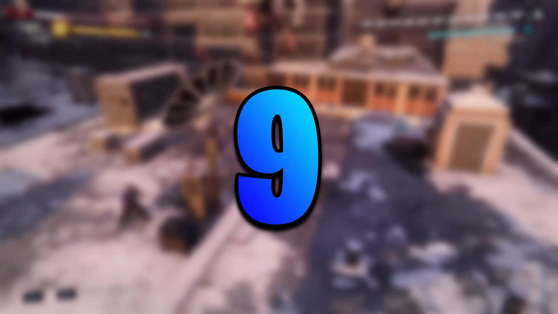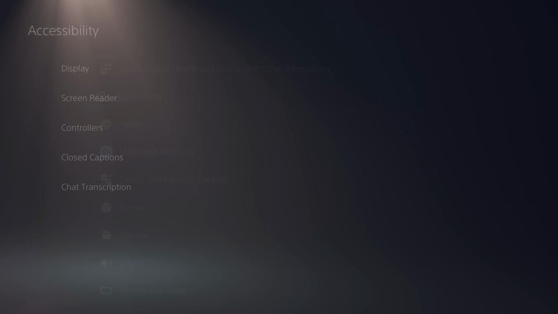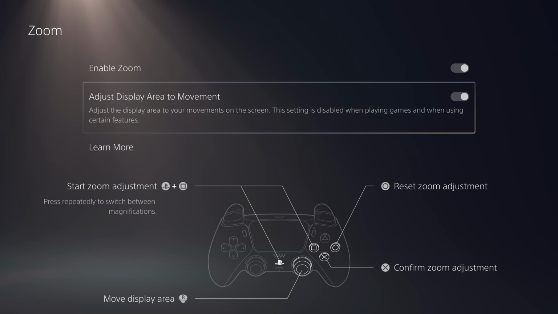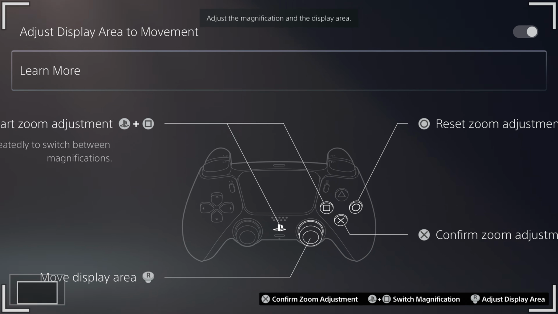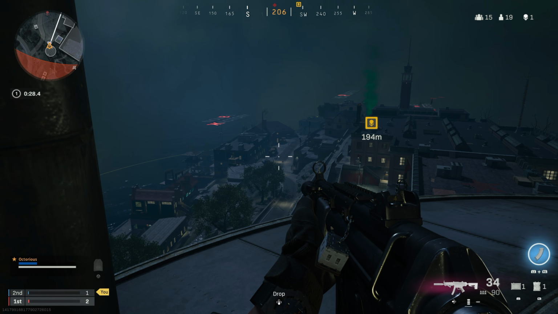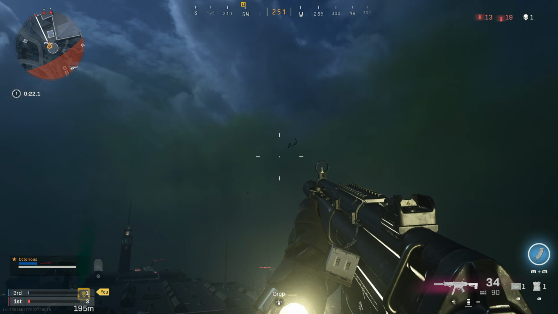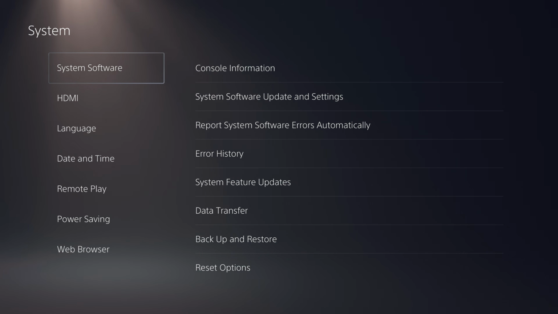Setting number 9 is to enable a feature that is by default turned off. Go to Accessibility settings, then under the Display section, you'll see Zoom. Click into this and enable the feature. This now lets you zoom into the screen several times and navigate around it, which is especially useful in battle royale games where the map is large, as you can now use this to determine if that tiny speck in the distance is actually an enemy player or not. It's sort of cheating.